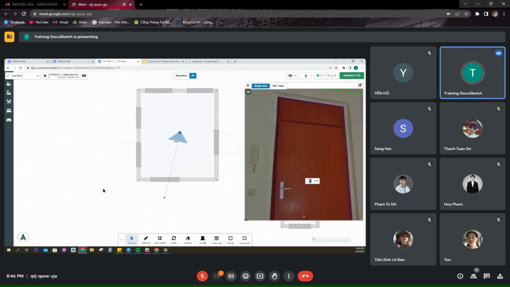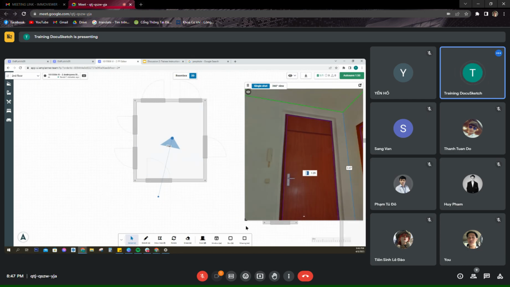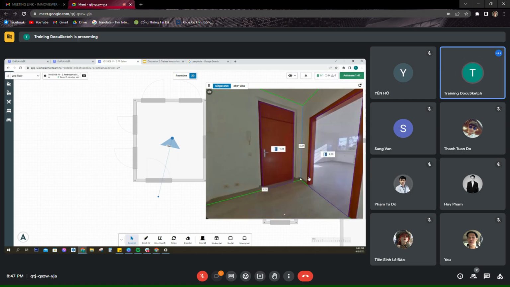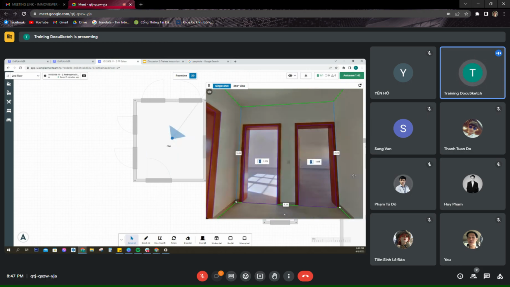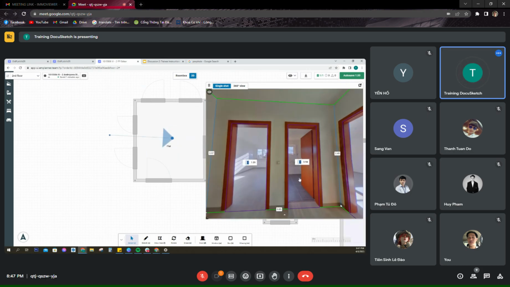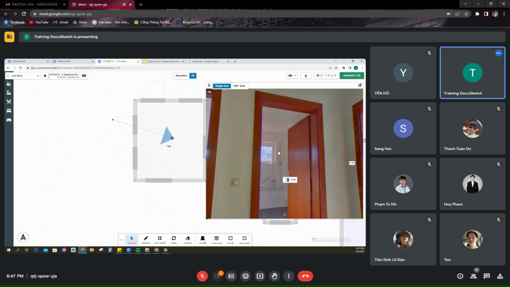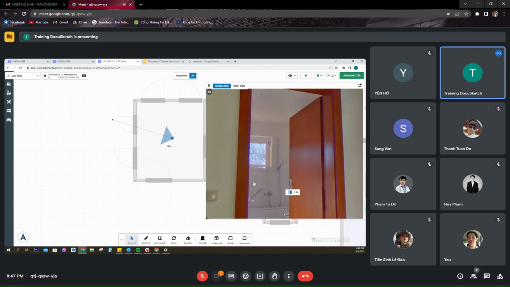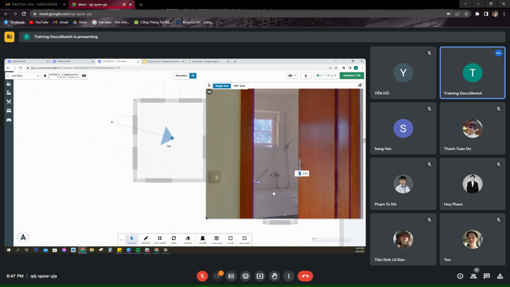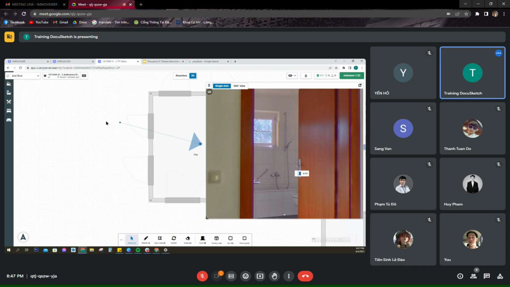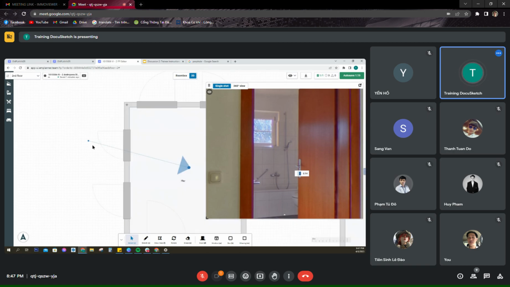Now, we are free to connect the rooms. So what we're going to do is choose a room that is easiest to identify, which in this case is this bathroom. So as you can see here, we have the shower and the bathtub. We can find it here. So clearly, it is a bathroom, and we will connect it through this door because the line is pointing to this door.